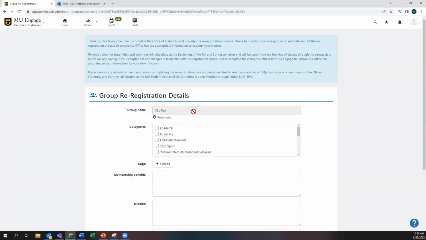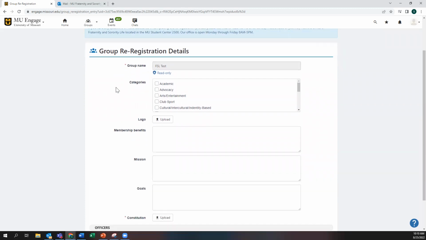Your group name will automatically be entered. That is a non-editable field. Your name will already be in there on this first page. Under categories, you are going to want to select fraternity and sorority, but then you can select other options as well, like service and philanthropy, if you want that tag to be associated with your group.